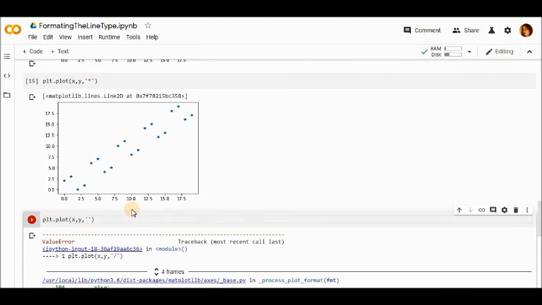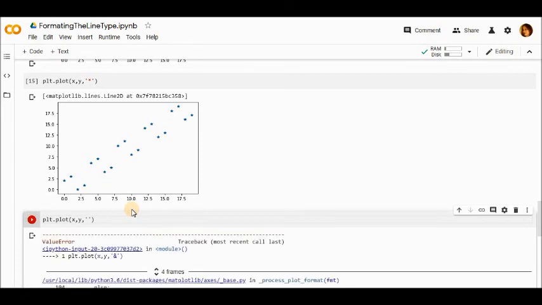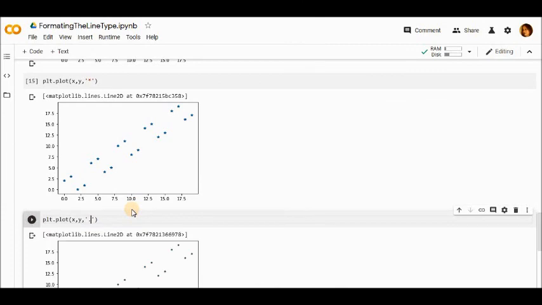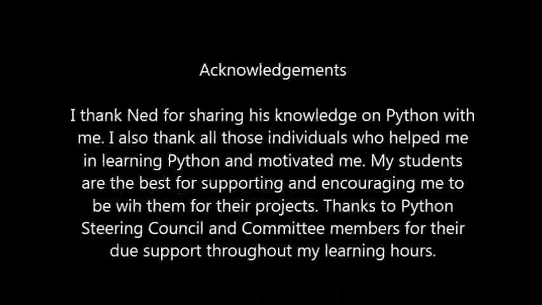Now if I want to change the color of these, let's see whether I can do the formatting for these colors at this point or not. Here you will see that no, I have to render it as a separate line of code. In a later video, I will show you whether I can do both the line color and line type formatting together, or whether they have to be taken care of as separate code. So I'm going to stop here and come up with yet another video.